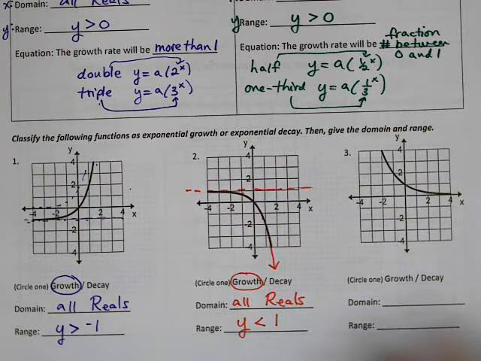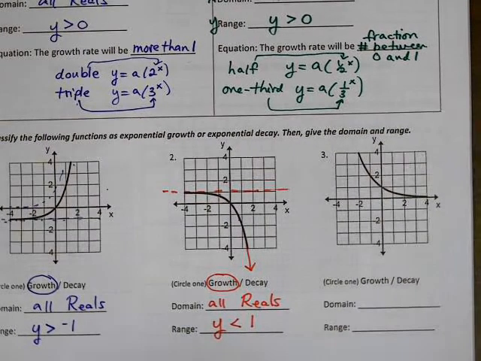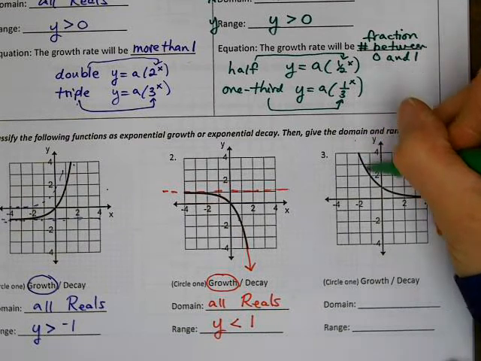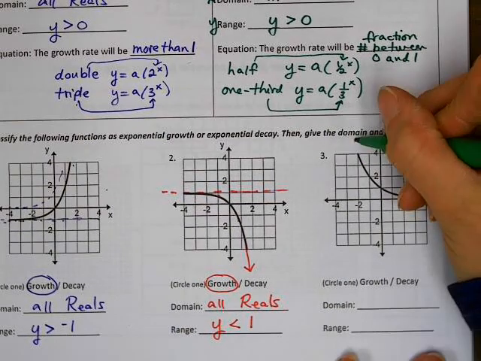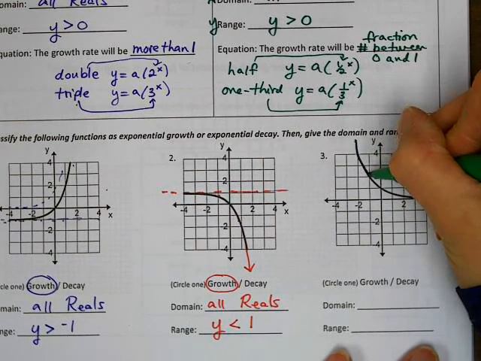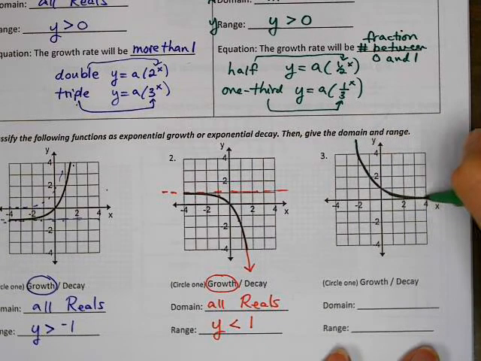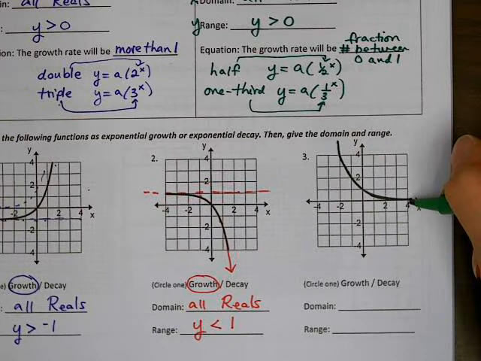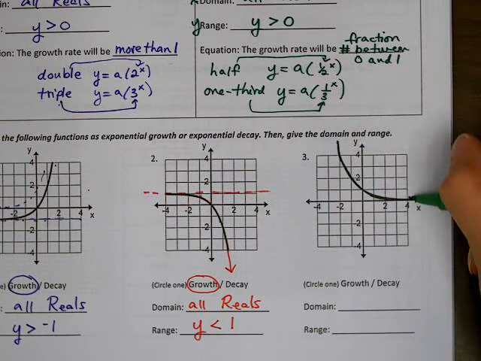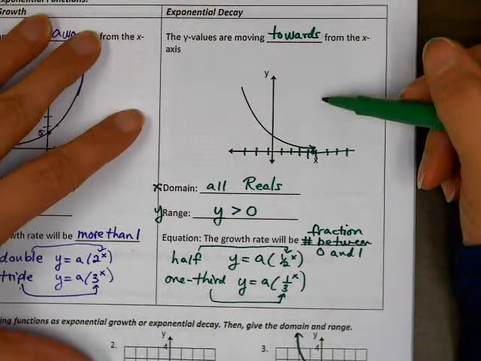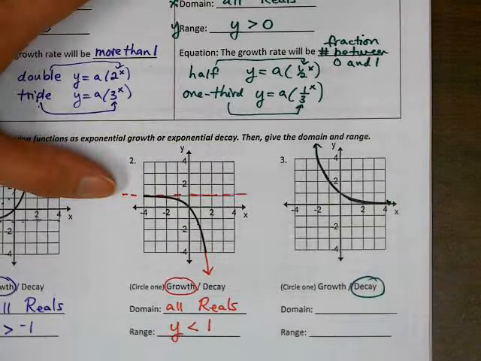Okay, let's do one more. Start on the left side of the graph paper and ask yourself what's happening to this graph as you drive towards the right. It looks like the graph is going down closer to the x-axis, closer, closer, but if you zoomed in, never touching, closer, closer, closer. So since it's getting closer to the x-axis, that would be option 2. This is going to be exponential decay.